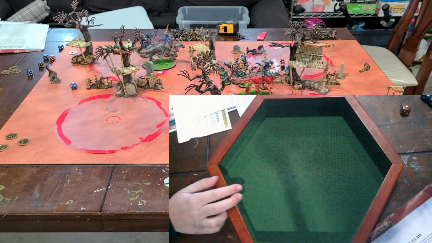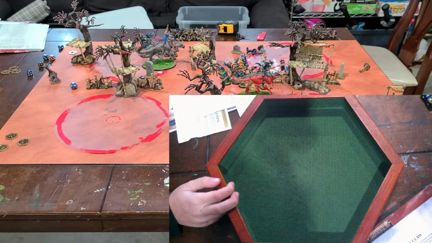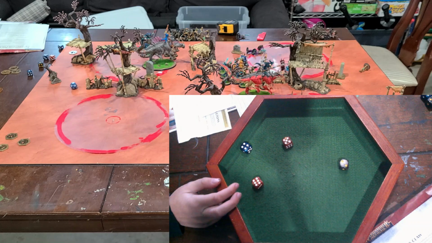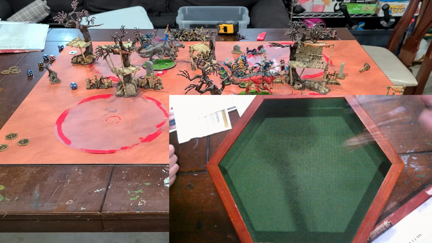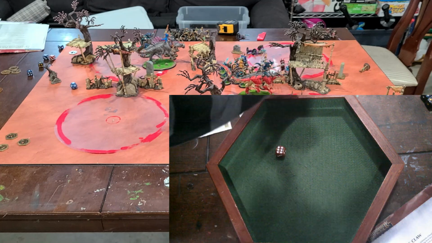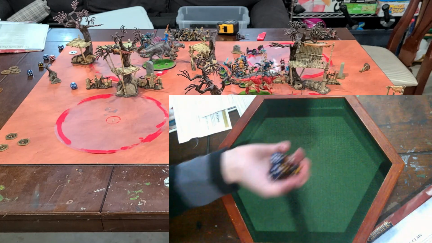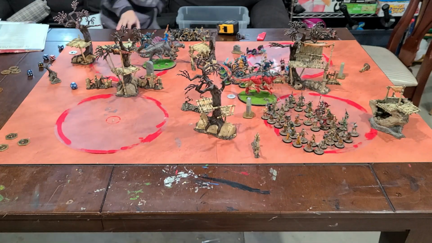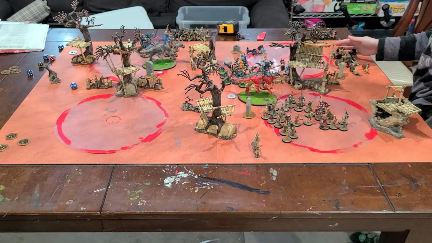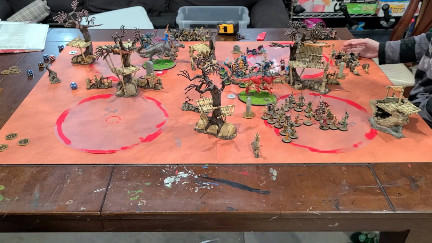Then 4 attacks with the massive jaws, since I'm coalesced. Hitting on 3s, come on. Yes. Wounding on 3s, come on. This is the one. No, go away. All right, well, it's only 5 damage. So 4. So you lost 15. I was super hoping those massive jaws would come through because 5 damage each is huge. Yep, but it didn't quite do as much damage as I wanted it to.